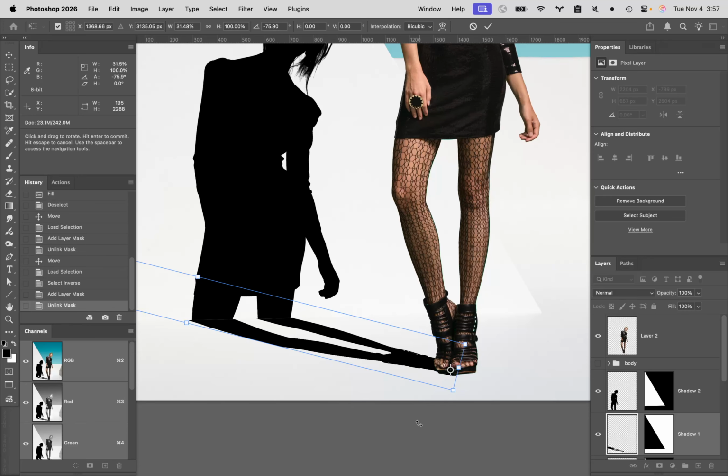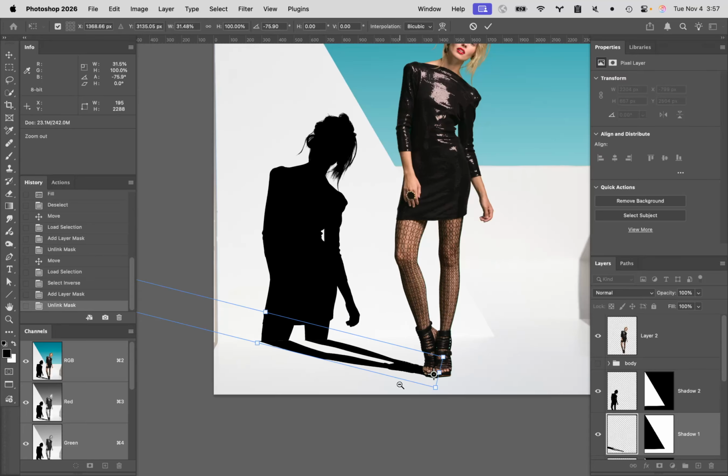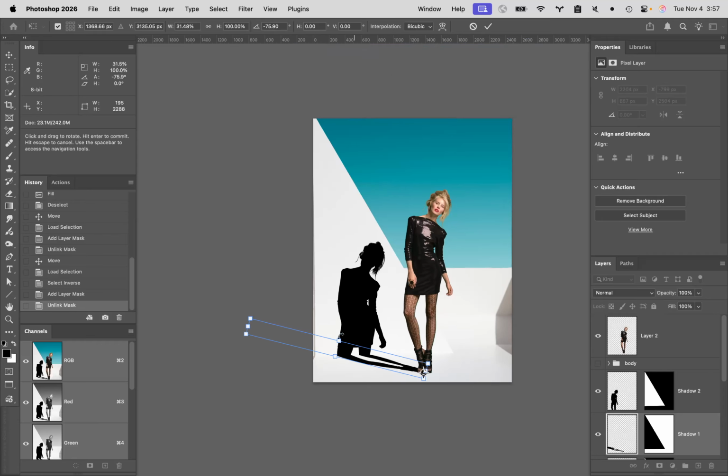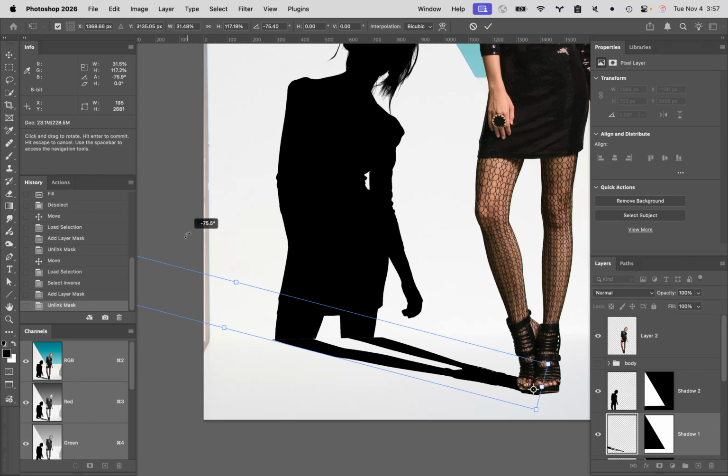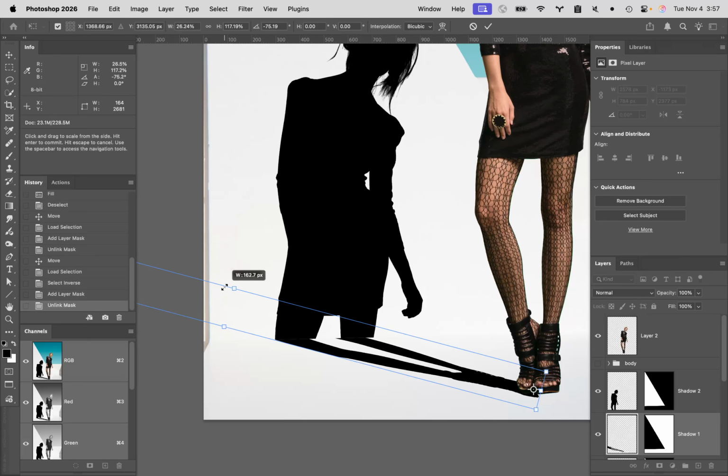Now, the other thing that I also want to do on this is that I feel like this has really truncated her. I feel like things should be a little bit longer. So I'm going to zip back out. I'm going to drag this shadow to make it a little bit longer. And then zoom back in. And rotate this a little bit better. Compress this a little bit more.